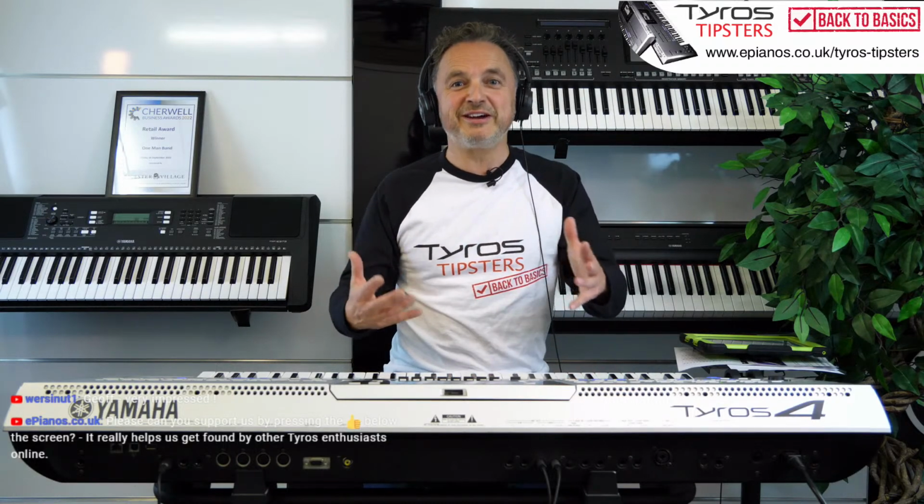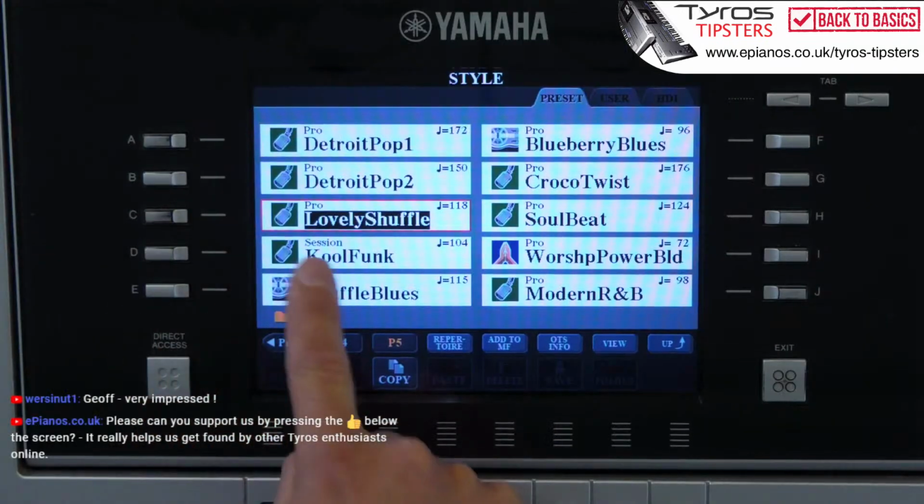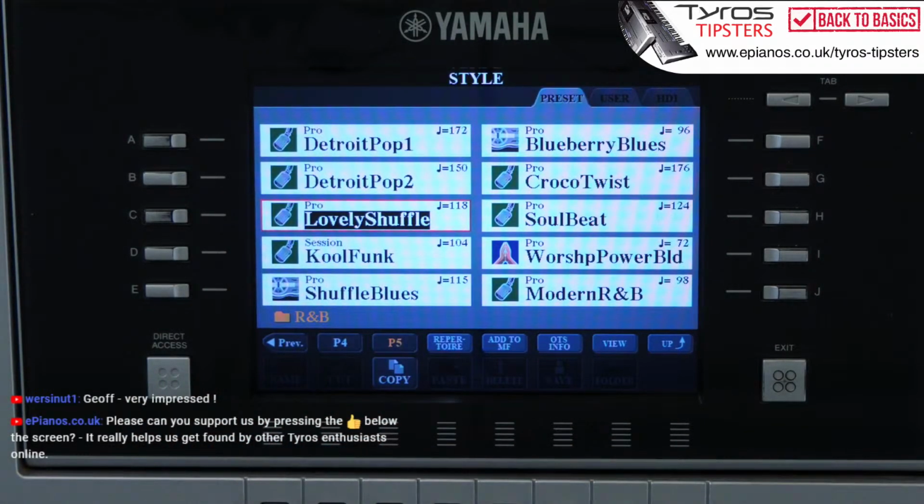And you can almost sort of hear a song that's going to come out of that backing. If we go to the next page, Isn't She Lovely is great for this lovely shuffle. So listen to the intro, which you can use in the middle of the song.